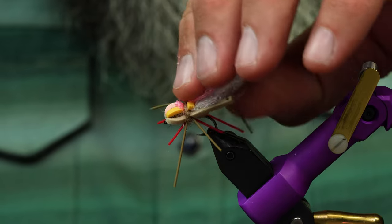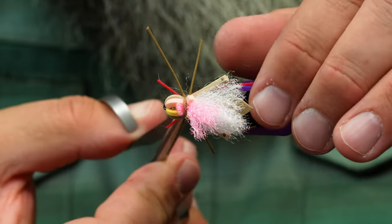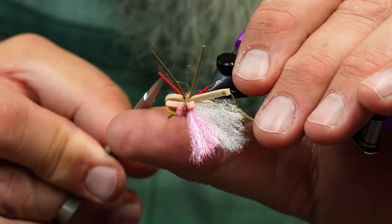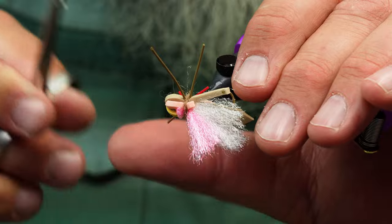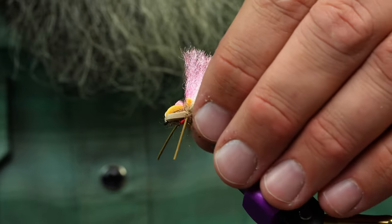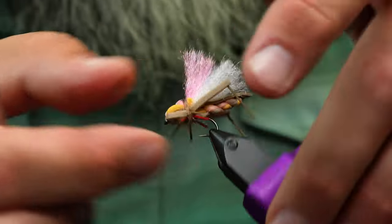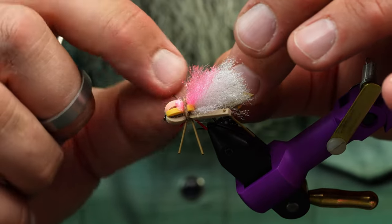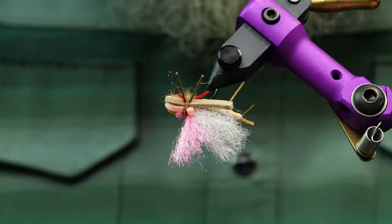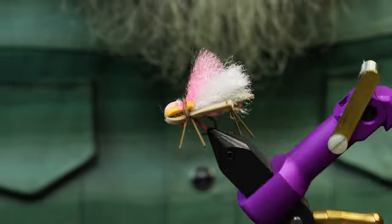Now doctor up the legs: the back red legs should just be little slivers of red, and the front should be even smaller than that. For the normal legs, push them all forward ever so gently and trim them all off. There you have it — the Hoptimus Prime. This one has been smoking fish on our local river. Give it a tie! You can obviously tie this in a bunch of different colors and take it to the rivers.